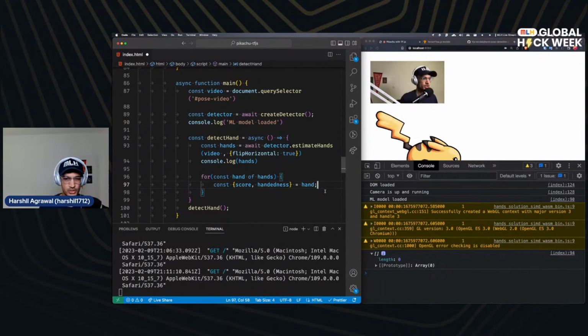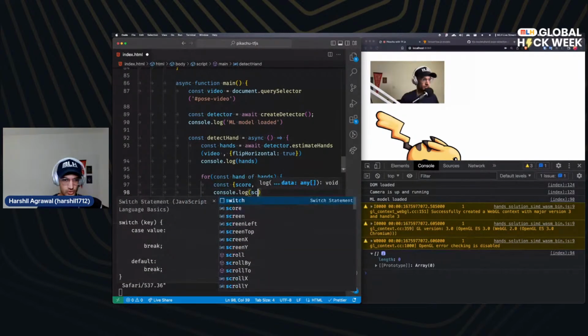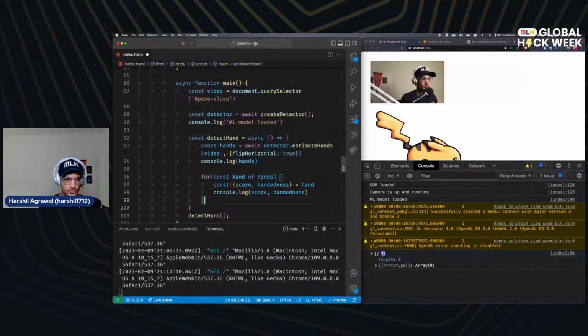And for now, we're just going to console log the score and handedness. Again, we just got one element out of the array, we destructured the score and the handedness value, and we are simply console logging it on the screen or in our browser.